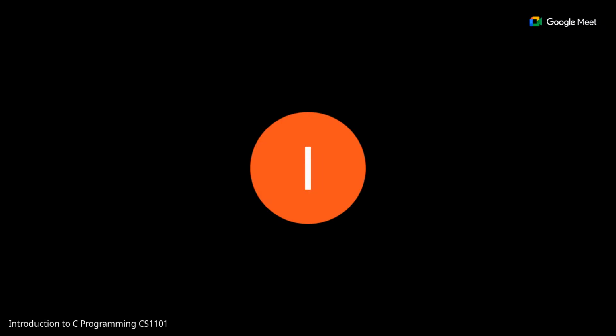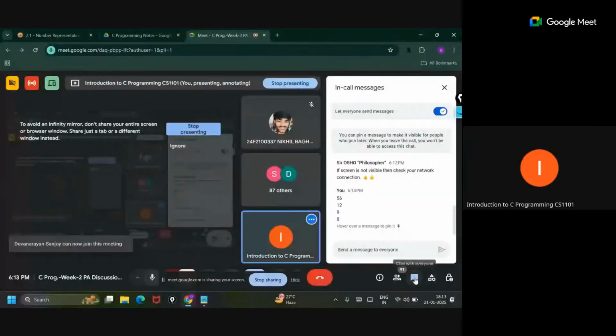Yes, I have given some values in the chat box, people. You can just convert those numbers into a binary representation. 56 to the base 10, which has to be converted to base 2.